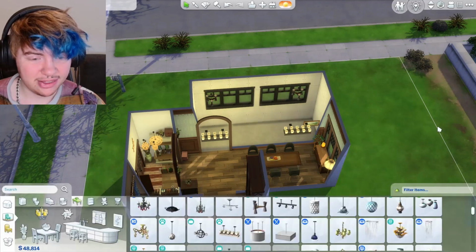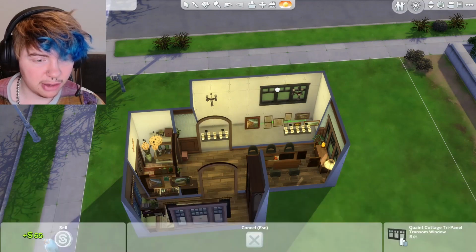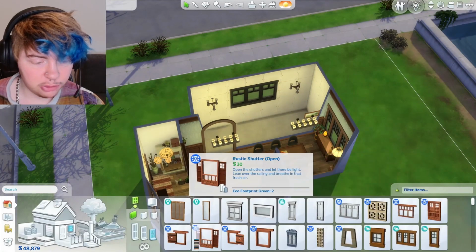So I can either do it like this, which is going to make it really difficult for us to put a fridge in, or I can just put 1 in. So I might actually just change it to 1. Then let's work out our color palette.